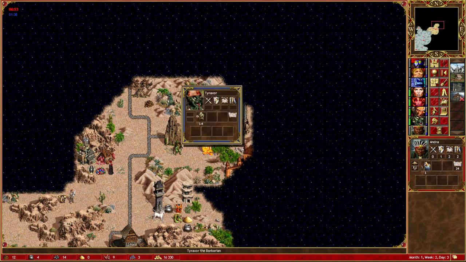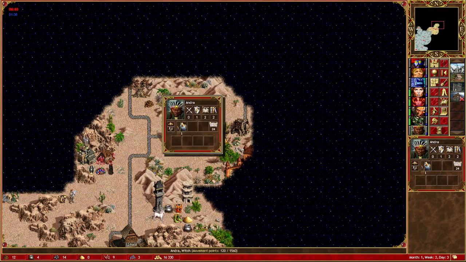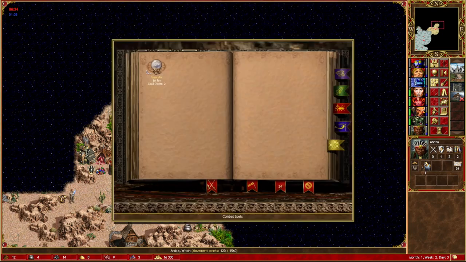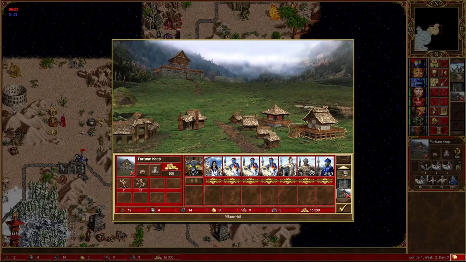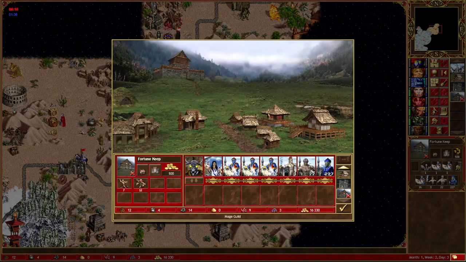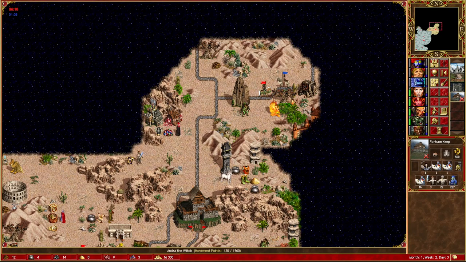Pretty sure. Oh, yeah, Thraxor is right there. Hmm. He's got a hobgoblin. I can get something faster than that. We can kill him. That would be a nice little pick off.